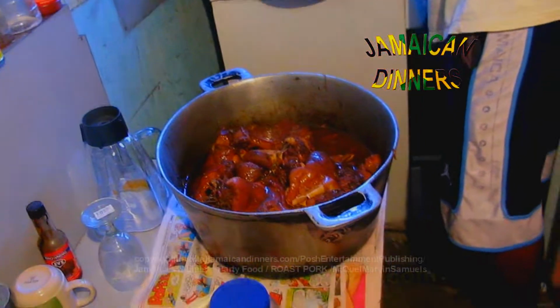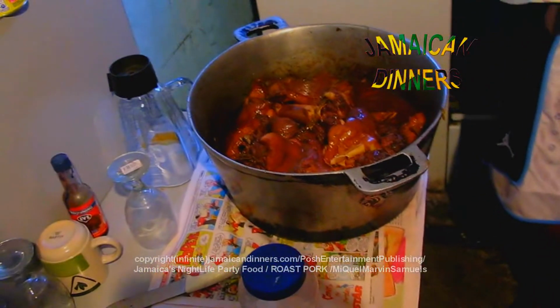So this took nearly about 3 hours. We just keep it covered and the pot simmered. And you see how much water it came up to? And lower fire.